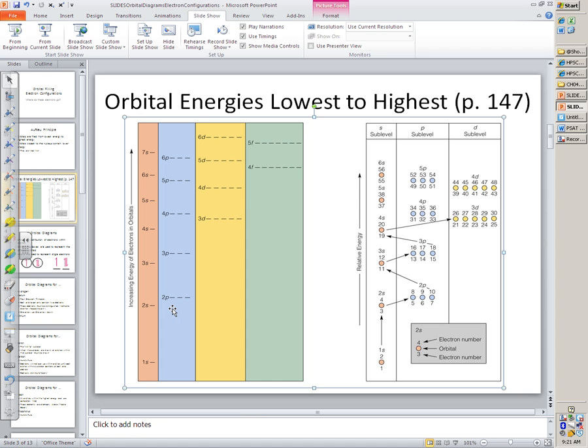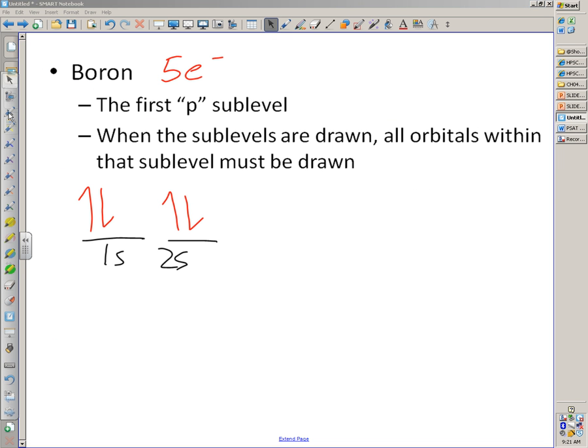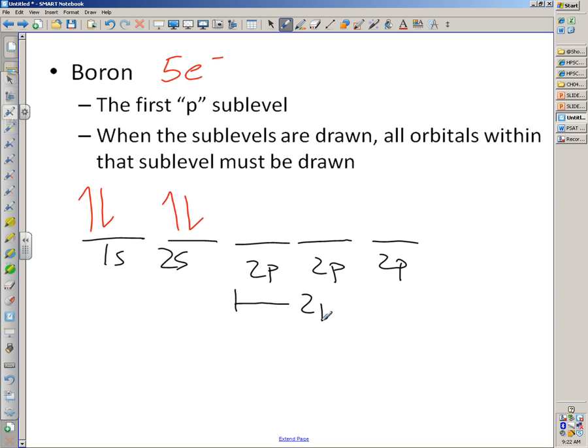Yeah. So, the next orbital that we draw is 2p. But, like it says in your chart, how many 2p orbitals are there? 3. There are 3 of them. That means you draw all 3 of them. Okay? How you go from here, I really don't care. It really doesn't matter. Technically, we probably should label them all as 2p. But if you get lazy, you can kind of go like that if you want to. There are 3 2p orbitals.